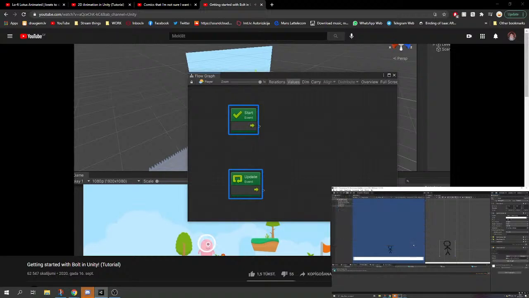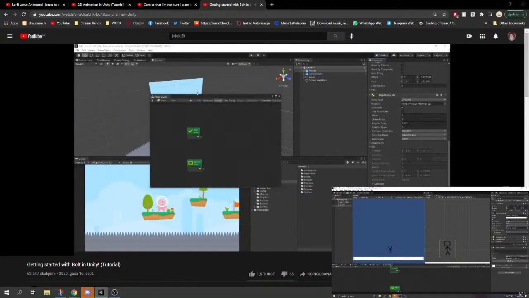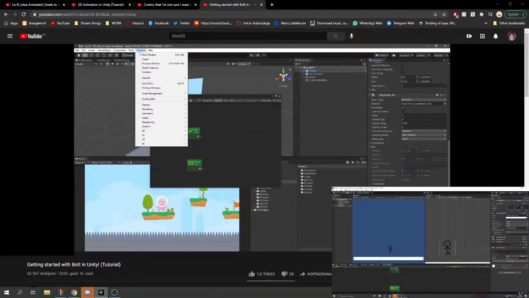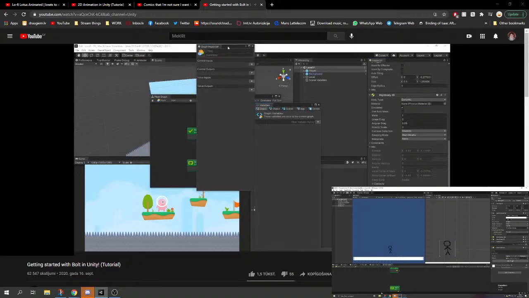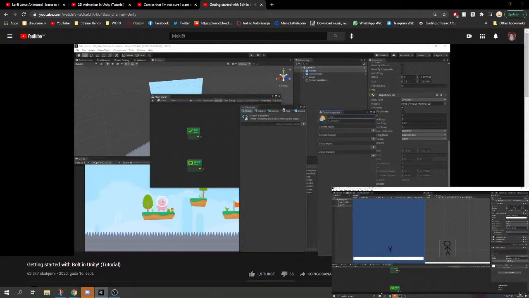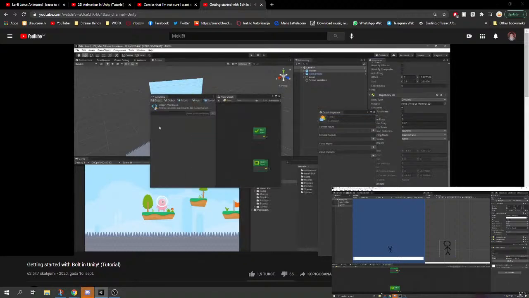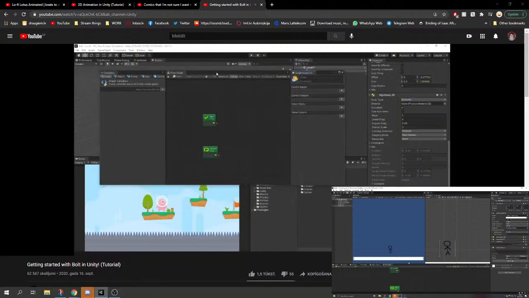Before we continue further, let's set up our Flow Graph Editor window to include the Graph Inspector and Variables Inspector. To open these inspectors, select Window, Graph Inspector, and Window, Variable in the menu bar. We recommend attaching the inspector to the primary Flow Graph Editor window by dragging the tabs to the left and right side of the Flow Graph window respectively.